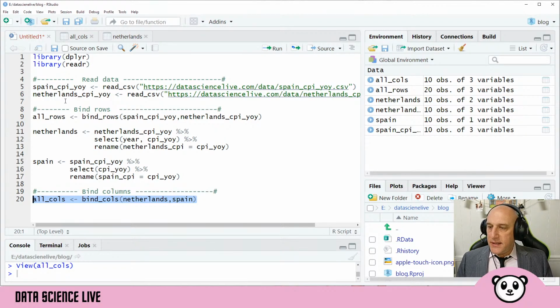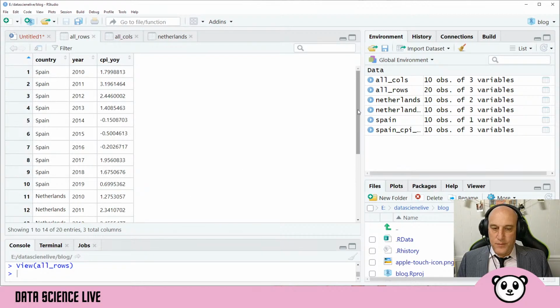So I read in the data, put in the bind rows. The data was all formatted properly for me to do the bind rows. And if we take a look at all rows, we've got 20 of these that we just stacked one by one by one. They all flow down.